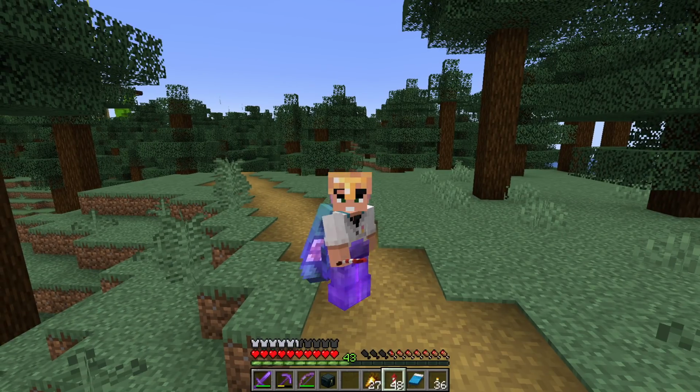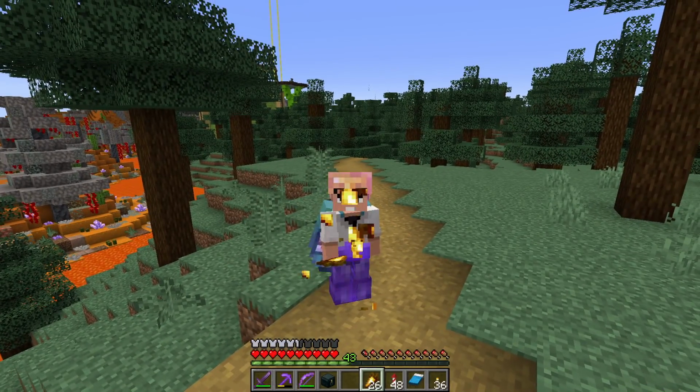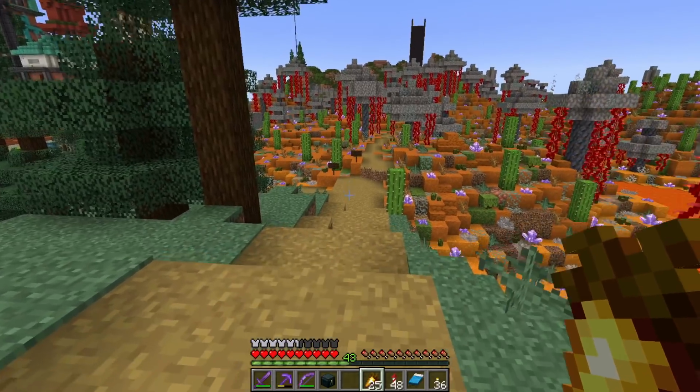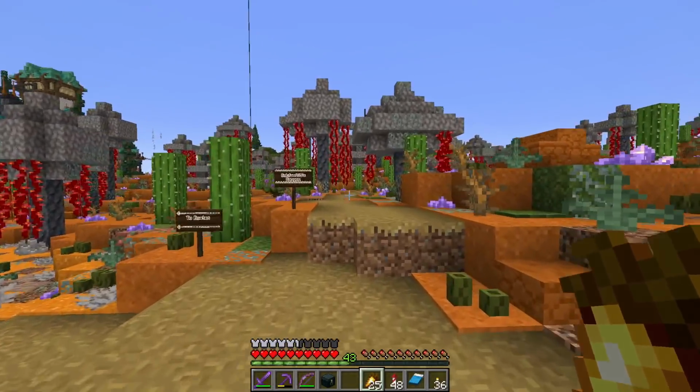Ladies and gentlemen, welcome back. I'm happy to say that we now have a majority of the upper Enchanted Desert now completed. So if we go ahead and walk on into the canyon from the front entrance here, we can now see what this looks like.